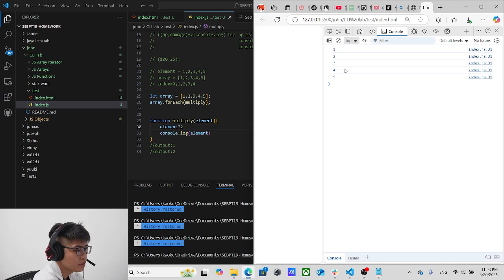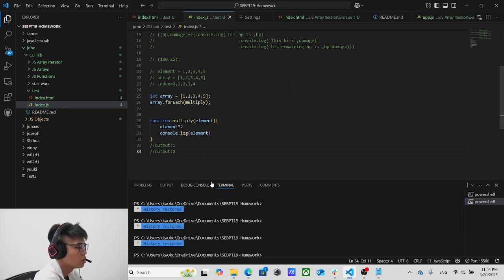It still gives you the same thing. The reason why it doesn't work is because you are not reassigning something. So this element has been multiplied by 2, but you are not reassigning the element, right? If that makes sense. Because forEach does not return any value. It only performs things inside. Even console.log is just a performance, that's all.